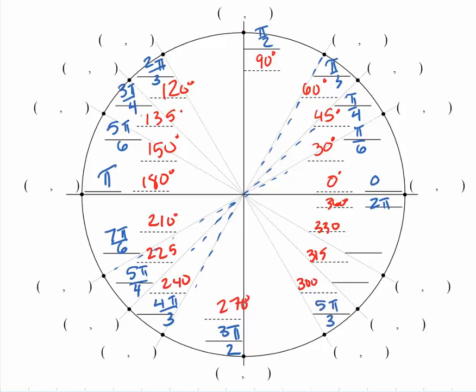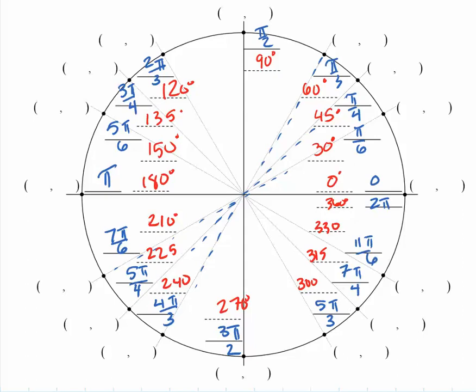If I add the 3 and the 4 together for 3 pi over 4, I get 7. So that has to be 7 pi over 4. If I go 5 pi over 6 in quadrant 2, add 5 and 6 together, you get 11. So this has to be 11 pi over 6. All right, there you go. So now I have all of my radians in place.